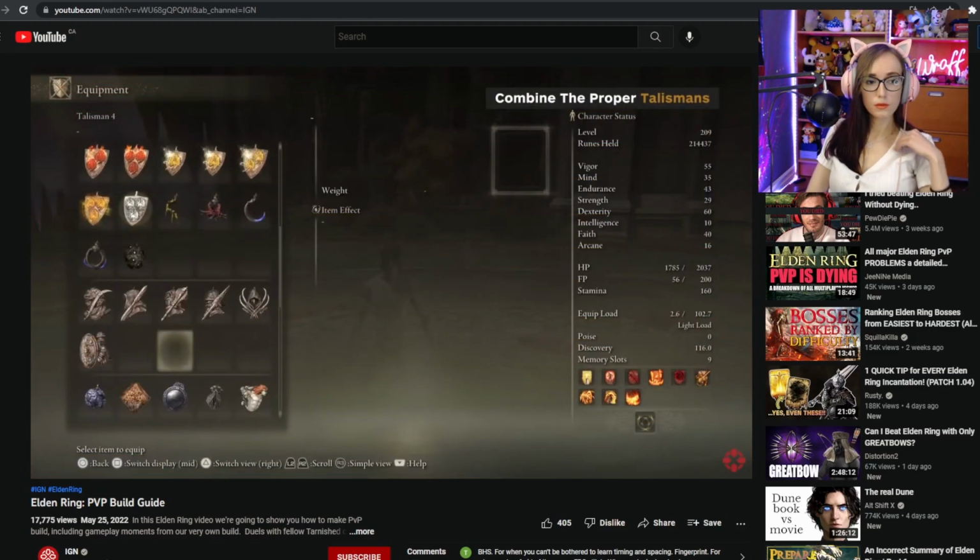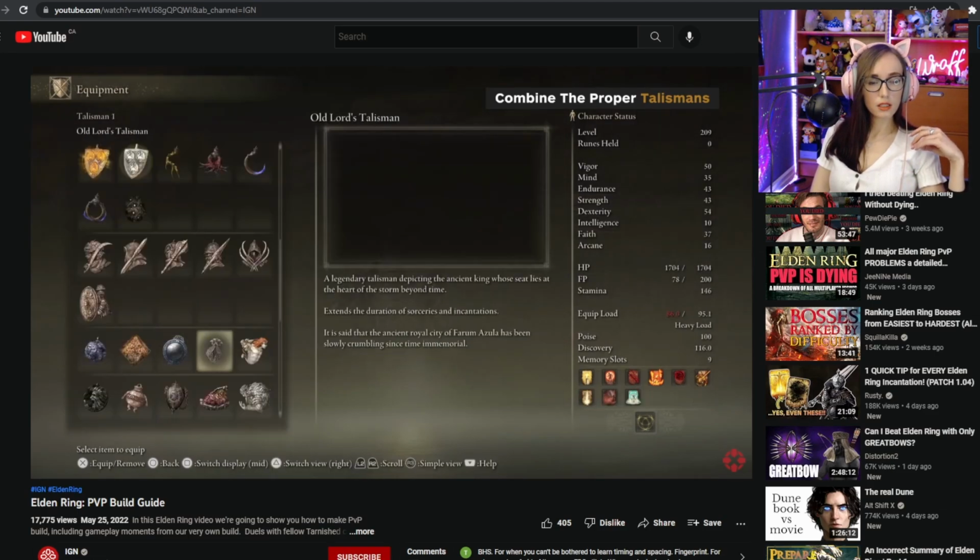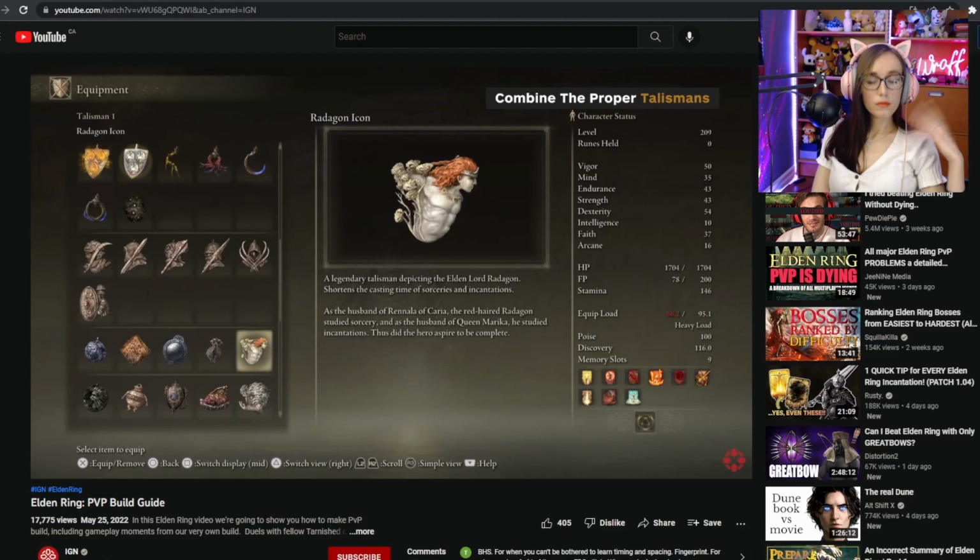Just like with your weapon choice, there are a lot of good options to pick for talismans. Here are just some of our favorites. If you're building a caster, the Radagon's Icon increases your casting speed as if you had 30 more points in dexterity.